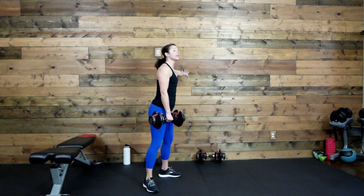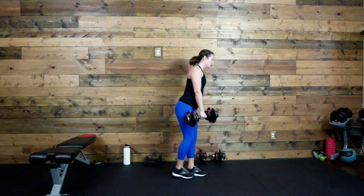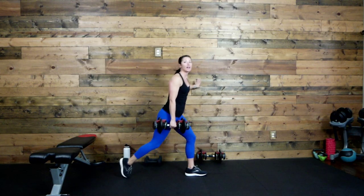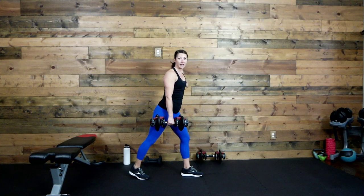Here's the move. I'm gonna show it to you, and then we're gonna get going, okay? Because I really wanna talk about form, make sure we've got this down right. Option one, you're gonna do a step back lunge, okay? So maybe you need to hold onto the wall for balance. If so, grab onto the wall. And it's up to you how low you go, okay? The lower you go, the more challenging. But if you've got some knee issues, you're gonna wanna keep that higher, okay?